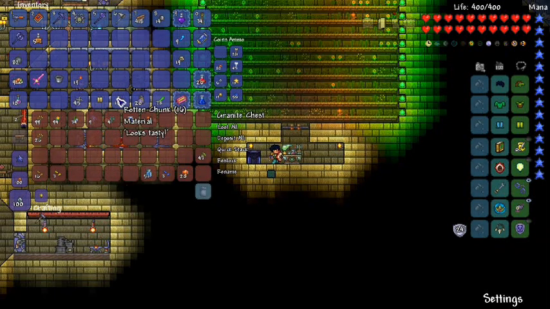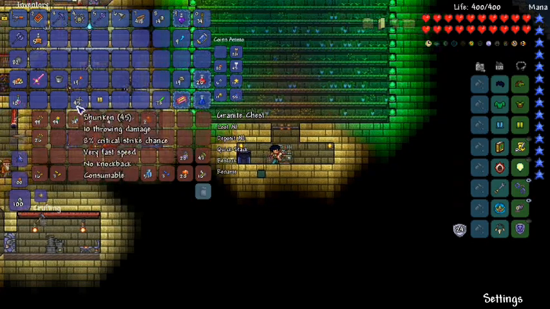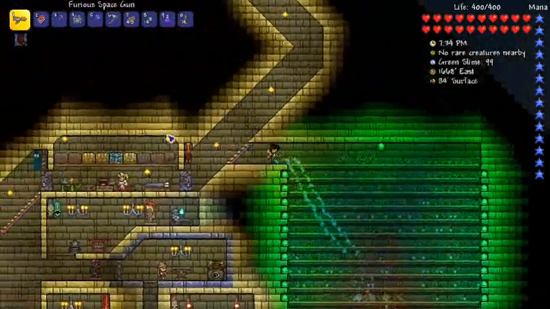Daybloom seed. I'm going to put the rotten chunks in here because they're more useful for potions than anything else. Is that 10 ore? Yeah, that's not useful for potions at all. Alright, somebody for the shop.